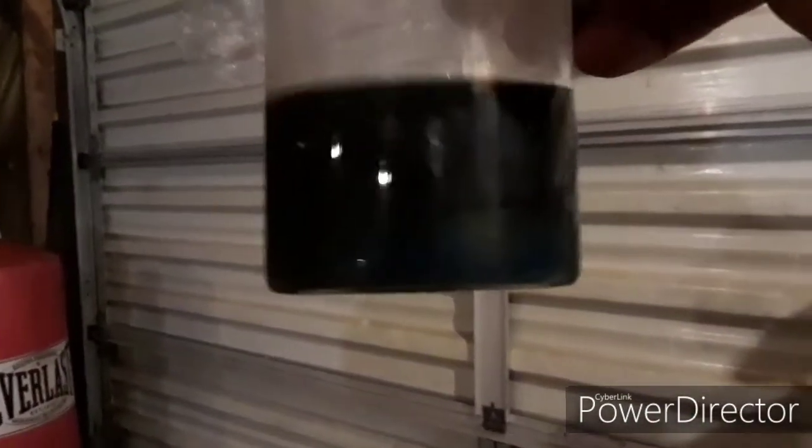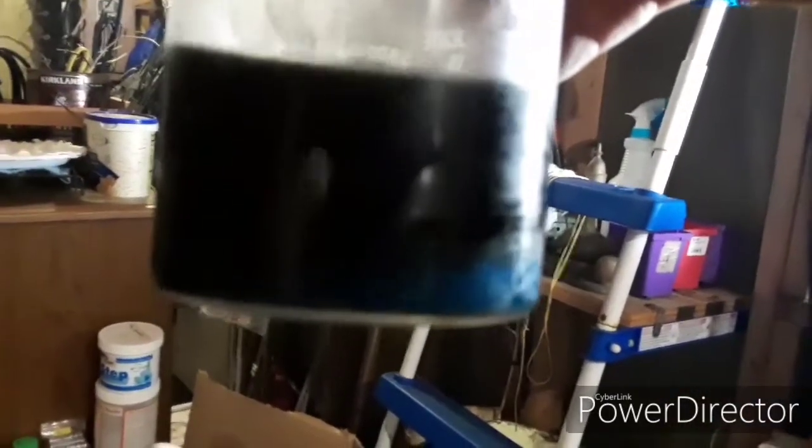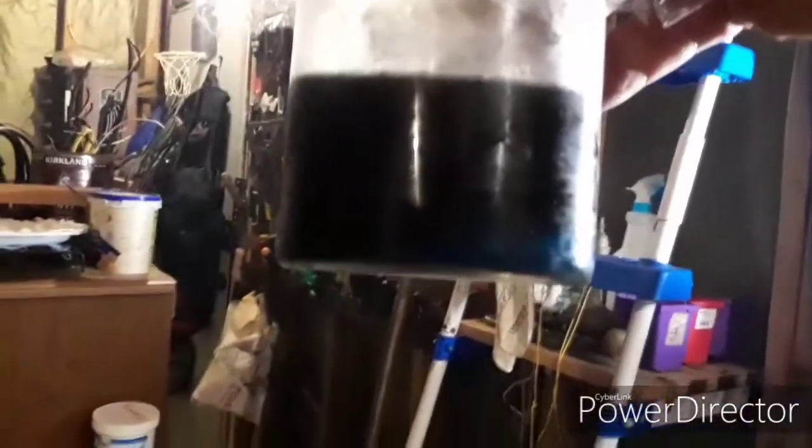I just want to give you guys a little update here. You can sort of see in the bottom there, let me wipe some of this frost and condensation off of it. Let me bring this over into a light. Maybe you'll be able to see it better. There you go. You can see some of it there in the corner. So, hold this up against the light. It's not doing anything. Well, you see. Okay, there we go. Now with the light on it, you can start to see the crystallization coming. We're down to about 10C, I want to say. And so we're going to let this cool for maybe another hour. And then we're going to extract our crystals out of this.